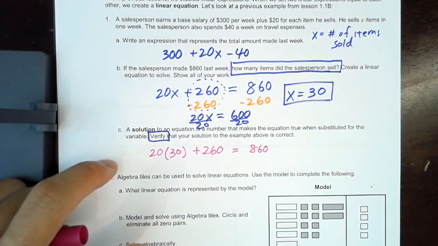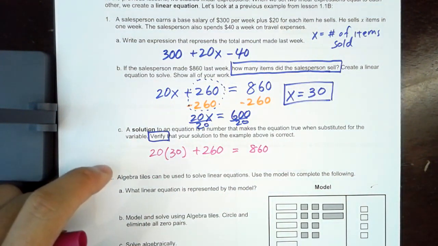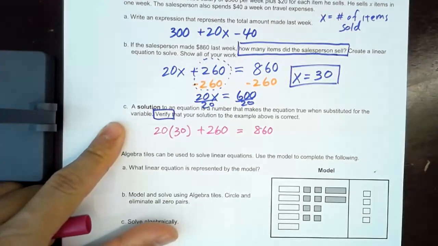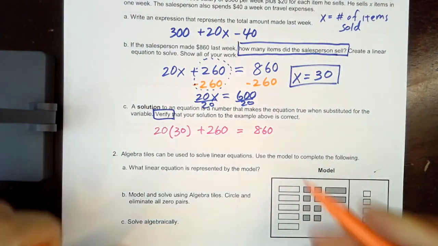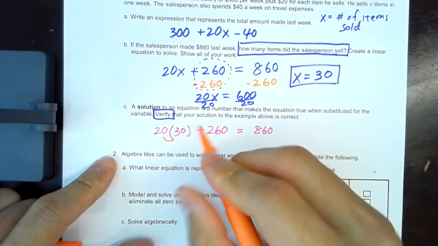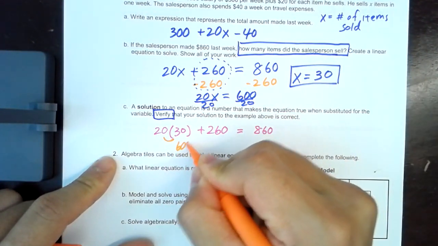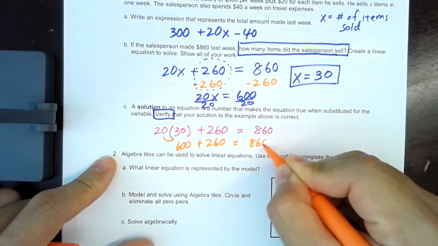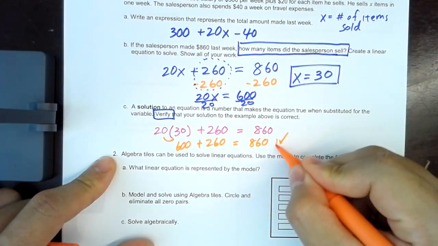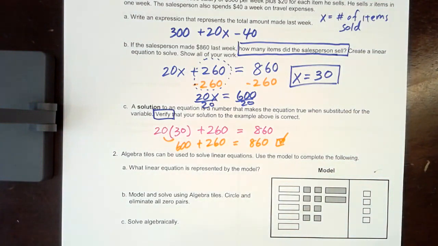You might think, do I really have to do this? Is this step necessary? But in reality, yes, indeed it is, right? You want to make sure that you got the correct answer. You want to make sure that what you just calculated is indeed going to give you, boom, 860, and you know you're right, and you verified. Plug in your answer back into the equation and verify. That's how you verify, okay?